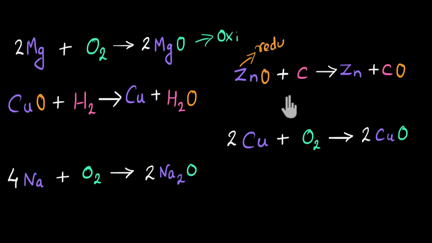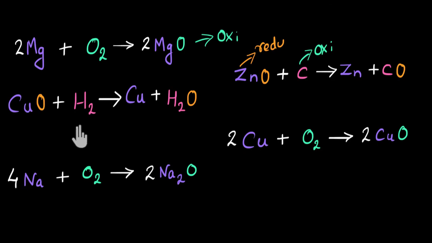But over here in the same reaction, if you focus on the carbon, carbon was without oxygen to begin with, but after the reaction, it is combined with oxygen. So, okay, there is oxygen addition happening to carbon. So this means that in the same reaction, we can say that carbon is going through an oxidation reaction. And yes, the same reaction can have both oxidation and reduction. And we call such types of reactions redox reactions. And don't worry, we will talk about this in much more detail in a separate video.